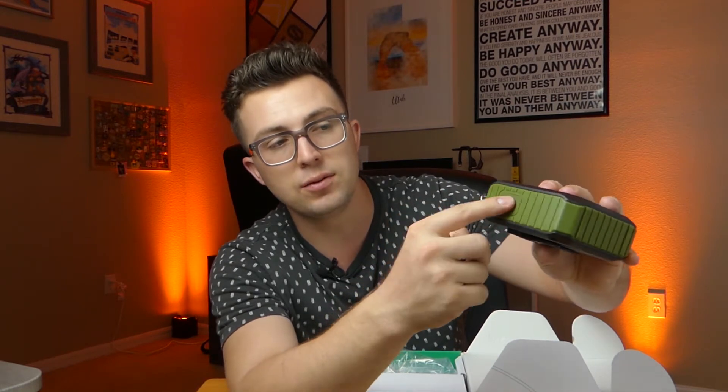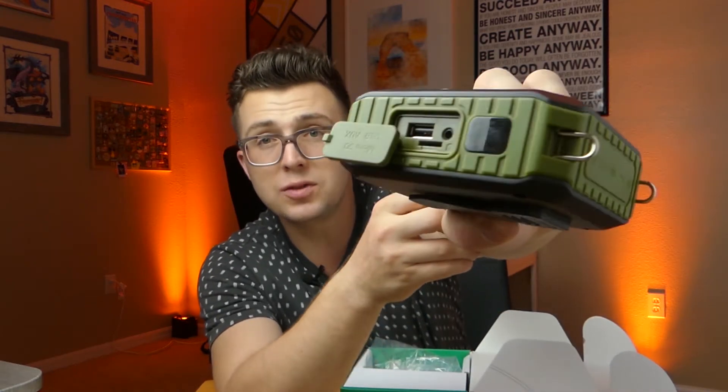You've got the Shido branding right there on the side. This is supposed to be somewhat weatherproof, so it has these protective enclosures here for all the ins and the outs. This one has a microphone input if you want to use a wired microphone. It also has the charging port, DC 5V in right here. On the bottom there isn't anything. On this side you have microSD, USB, and aux. That allows you to play media from those devices or record what you're saying into those devices, so you've got both of those functionalities. And then this little thing is a battery readout sensor.